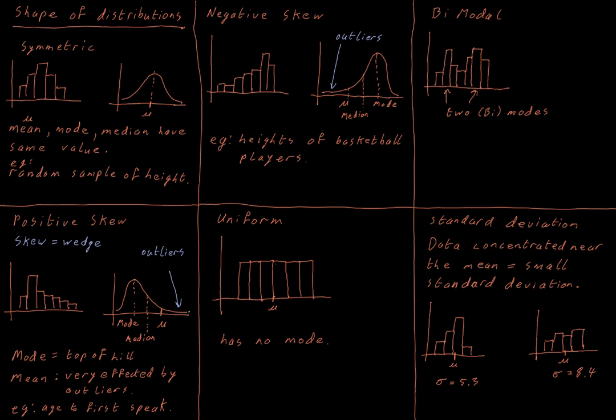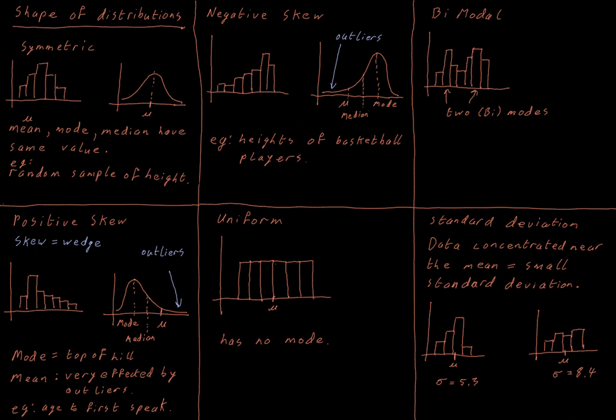And these people who start speaking a lot later than the main group are our outliers, and they're going to pull up the mean age at which people speak a lot. The mode obviously won't be affected at all. It's just what age is most common for people to speak at. And then the median gets affected a little bit because we know that these people would still be in our list. They'd be at the top end of our list and they'd pull the median value up a little.